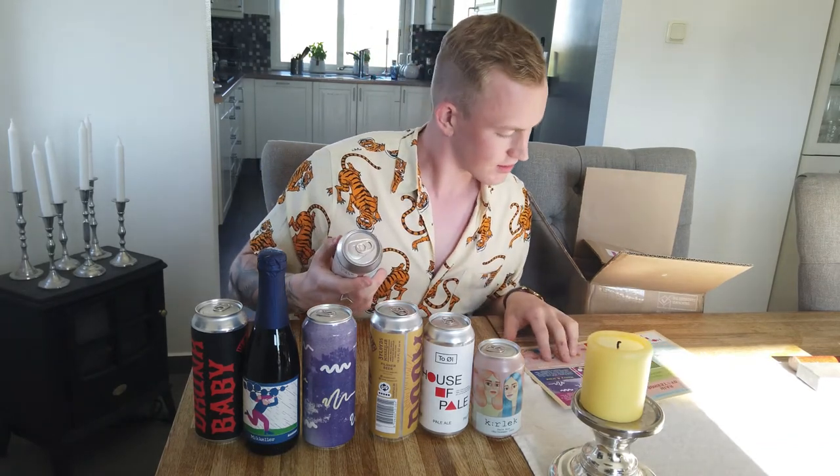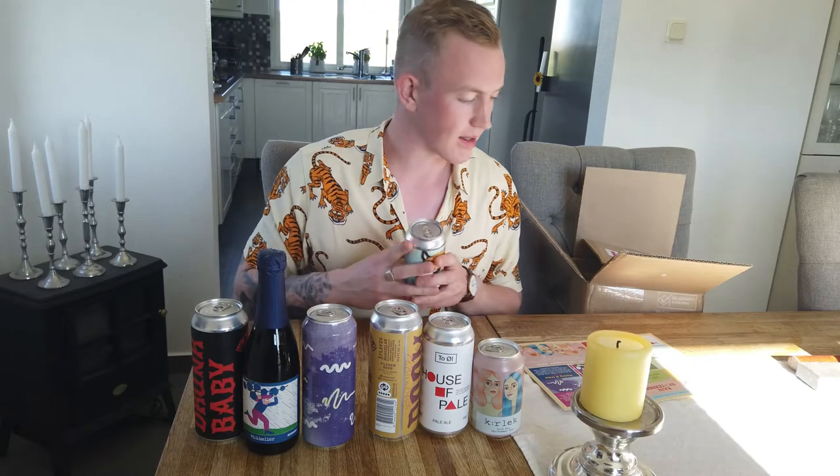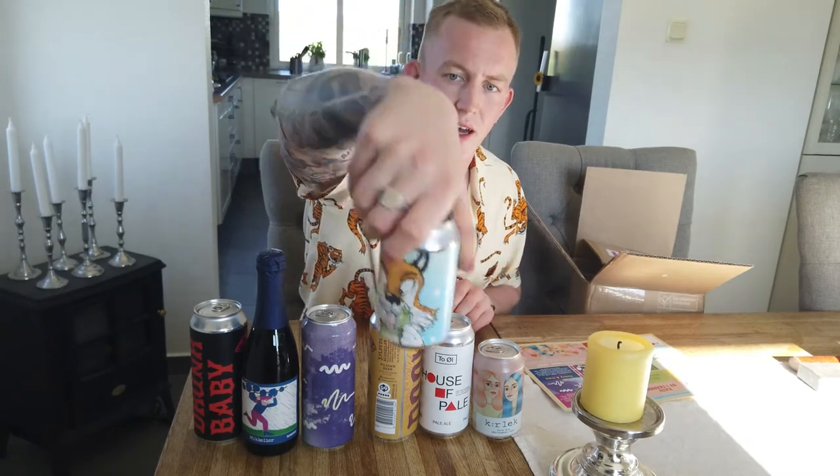What do we have here? This is Stockholm Brewing GT Sour — a beer inspired by the classic combination of gin and tonic. Sourly spiced with citrus zest, juniper berries, and cinchona bark. Brewed as a collaboration with Stockholm's Brennerie. So this should be quite interesting. It's a fox on the label — who doesn't love a nice gin and tonic?